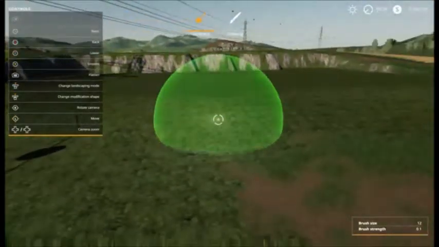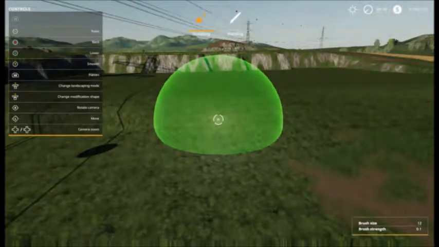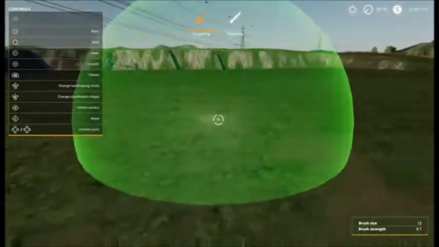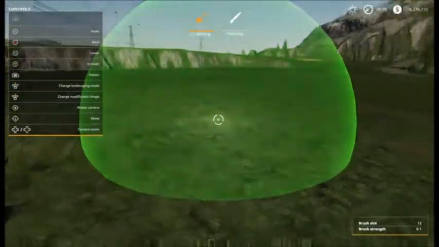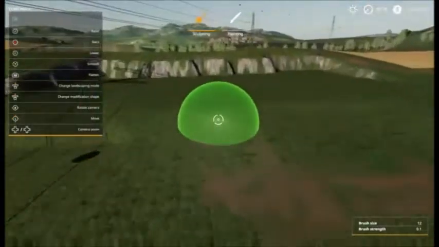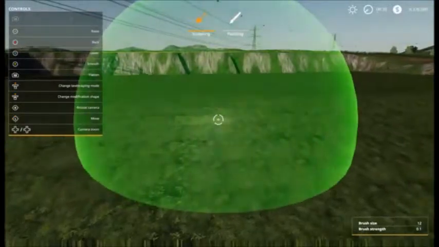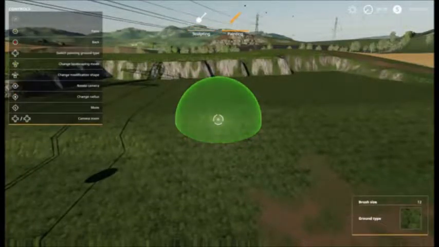So what I'm going to do is go back to sculpting. I'm going to put it about right here, and I'm just going to hold Y and kind of just move this around. And as I move it, some of the higher points are going to smooth themselves right out, just like that. All right, now we're going to go up here, and we're going to smooth that out.